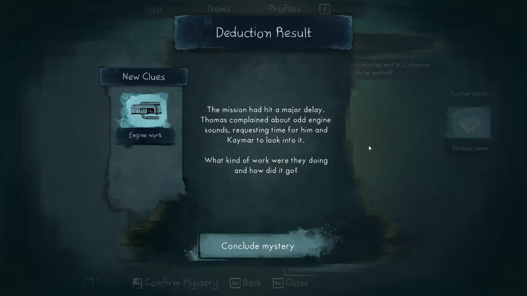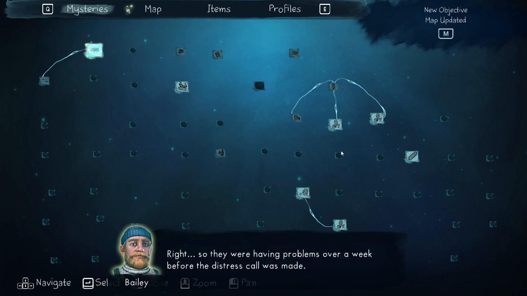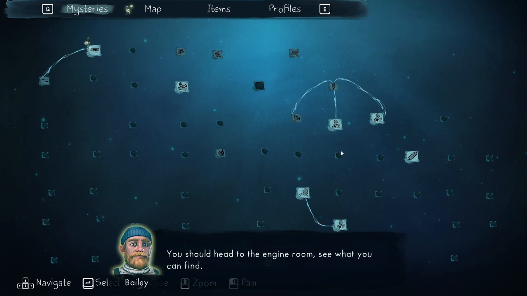I mean, it sounds like a lot of people weren't really doing what they were supposed to, but the mission had hit a major delay. Thomas complained about odd engine sounds, requesting time for him and Kmar to look into it. What kind of work were they doing and how did it go? So we'll conclude that mystery. They were having problems over a week before the distress call was made. You should head to the engine room, see what you can find.